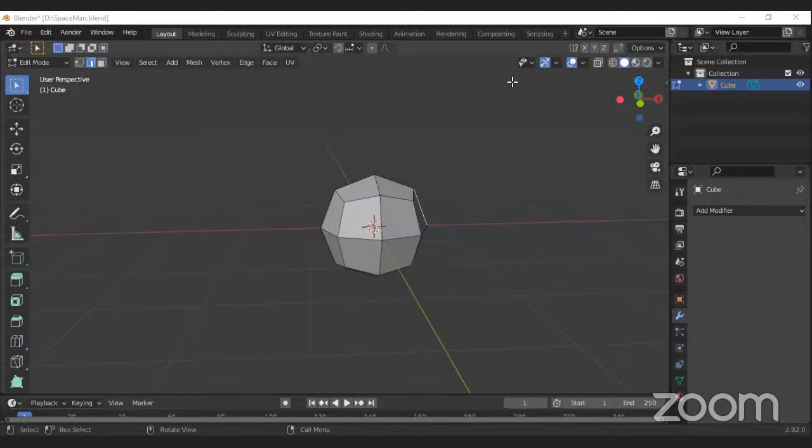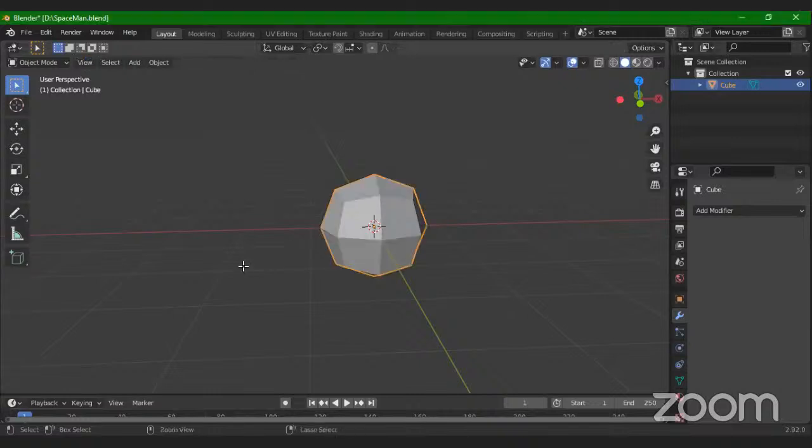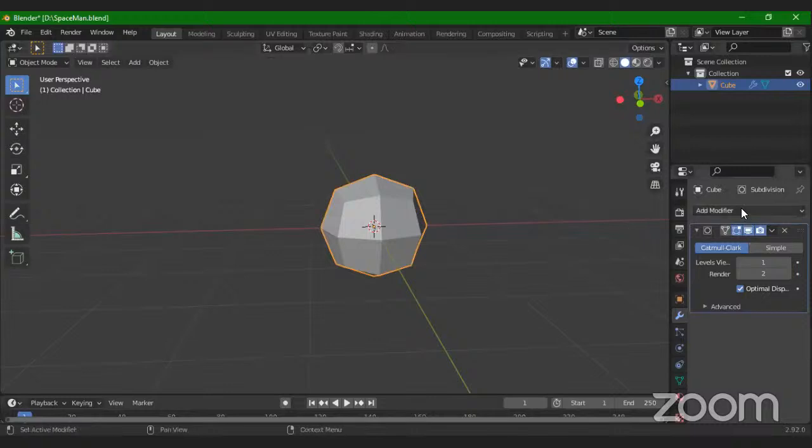Yes, Pushpa, I'm repeating it once. Okay, so you must have added the modifier to the queue. In the modifiers tab, you can see this box. In this box, you have a drop down arrow. Click on this and click on apply.